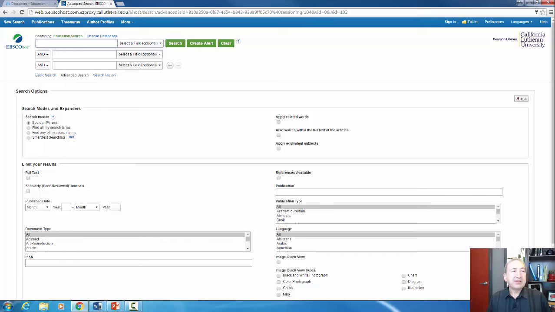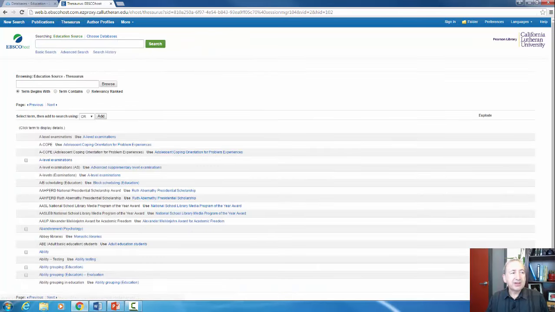So our databases work a lot like the Google search engine, but being that you're doctoral students, I want to introduce you to a more sophisticated way of searching. Rather than just doing keyword searches, which will work, it will bring up relevant information, but I want to direct you to our online thesaurus. And all of our databases, the EBSCOhost databases, have an online thesaurus. This will lead you to the vocabulary that they use in the database. So this will lead you to the subject terms for your topic. And let's just see how that works.